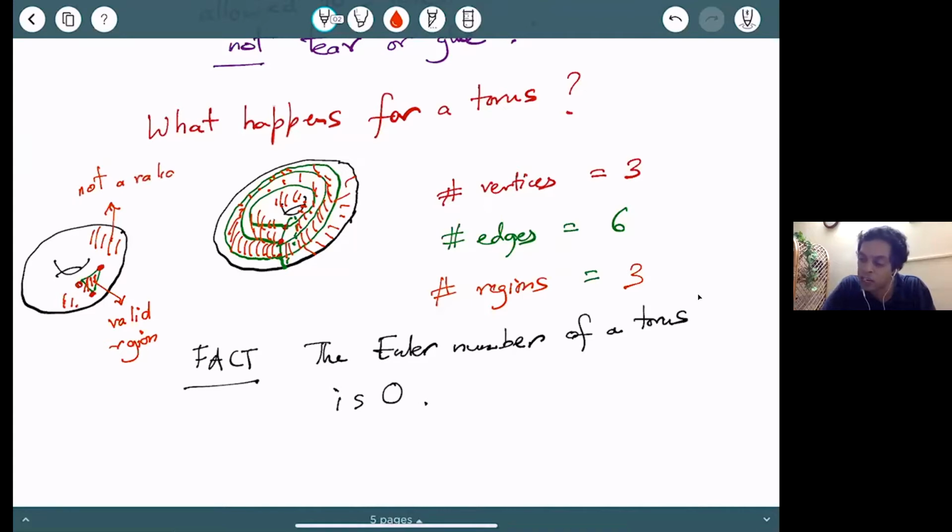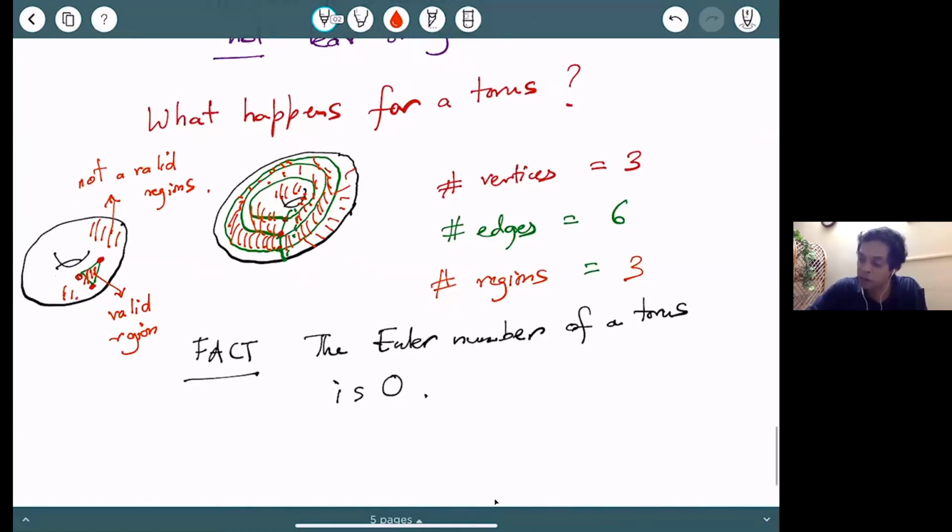You want the regions to be actual pieces that you can flatten out on the plane, just like in the planar case. So whenever you have a graph that breaks up your torus into valid regions, you do the Euler number formula and you always get 0.